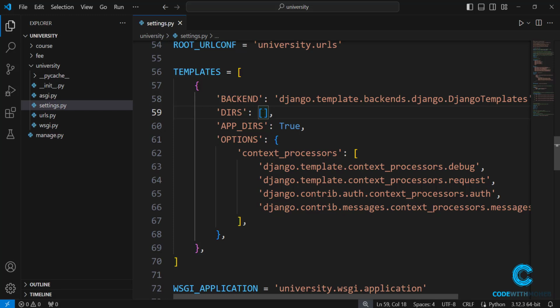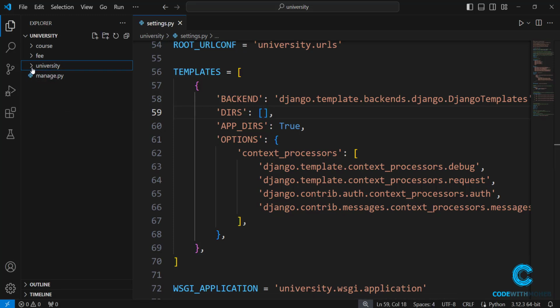But when you create templates at the application level, there's nothing to do about that. The only thing is to make sure that this APP_DIRS, or application directories, value is True. You can see that it is a dictionary type, and this is the key and this is the value.